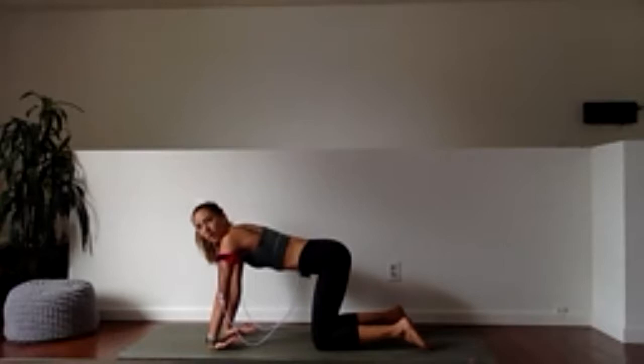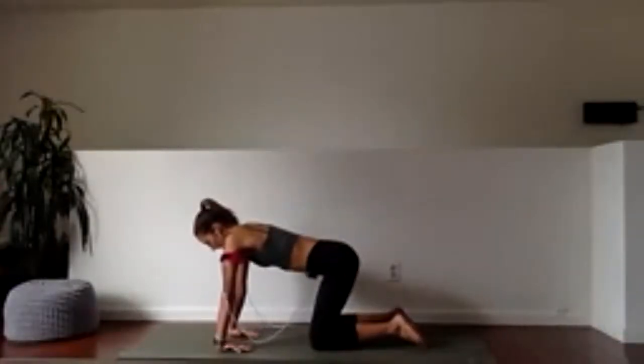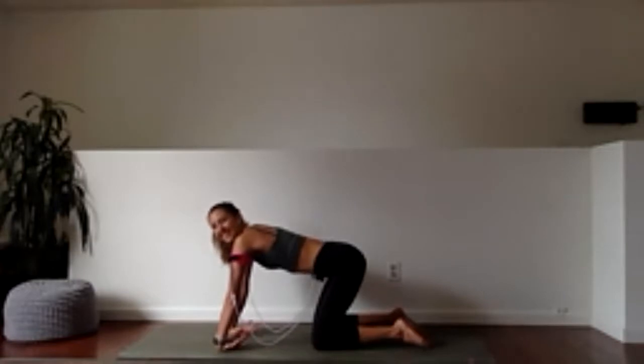And if this is too much on your wrist, you can just take an upward wrist curl with nice straight arms, either way. Good. Now we tend to kind of make claws here with the fingers, so extending the pinky finger and the thumb away from each other the whole time we're doing this. Good. Using that control, the muscles of the forearms to help get the fingers up and off the mat. Ideally, we're getting almost the whole back of the hand off the whole time. Great.